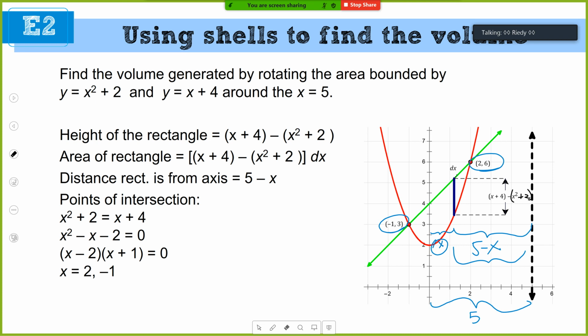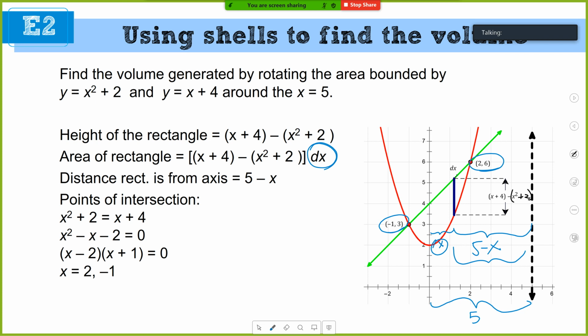This dx represents the width of the rectangle. It's an infinitesimally small value because we want a really, really skinny rectangle. Okay, and that's always going to be the y value for these kind of problems? Again, I hesitate to use terms like always, but yes, if my rectangle is vertical, then I will have dx as the representative rectangle's width. If my rectangle is horizontal, then dy will be my rectangle's width. Oh, okay. Because it's got to be really, really tiny.